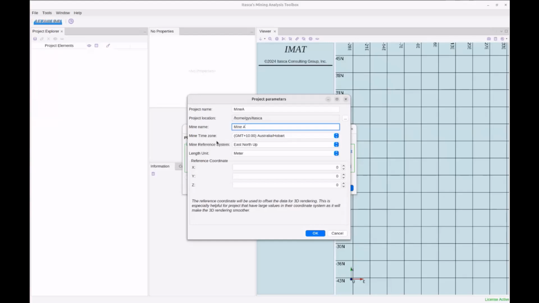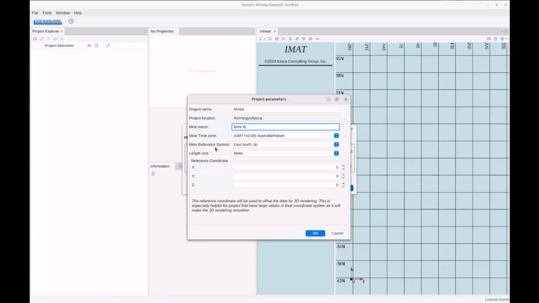For example, if we import seismic data, we want to have the correct date associated with that seismic data. And if we have built, for example, a numerical model, and we assign a time and a date to a mining step, and we want to compare modeling results versus seismic data around that time period, we want to have the time correct. So the concept of time is extremely important in IMAT, and that's going to flow even further in future when we start introducing modules in IMAT for creep modeling, etc.